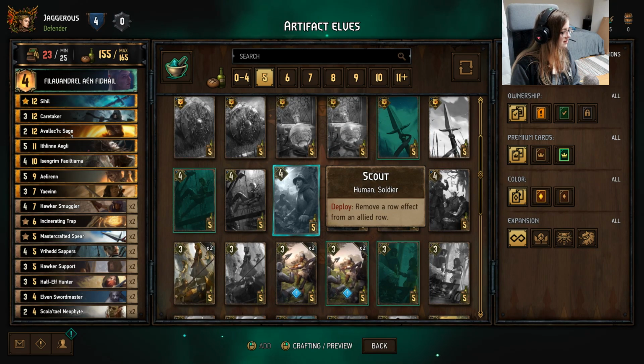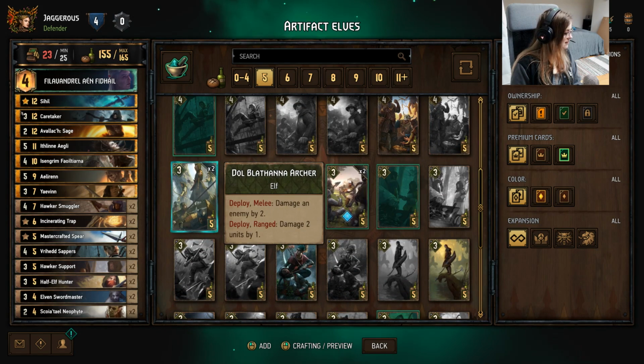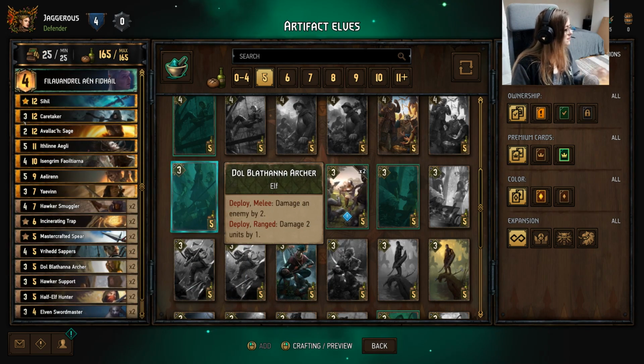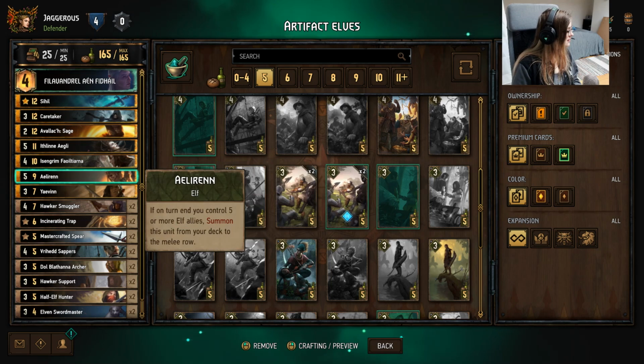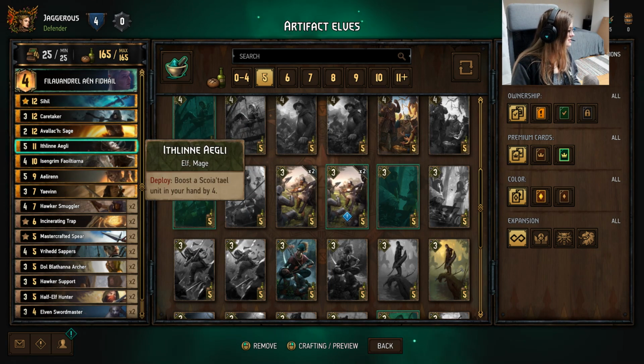Remove a row effect from an allied row. But if we play these, let me see what else is in here. Damage an enemy by 2. Actually, I quite like these Blathana. I think we'll put those in. I think I like that as an inclusion. Sage is fine. Caretaker is fine. Ithlin is a little bit awkward.